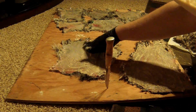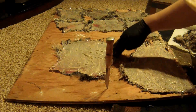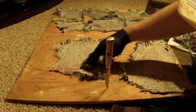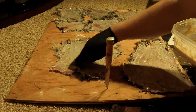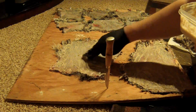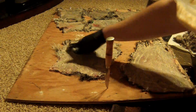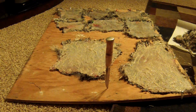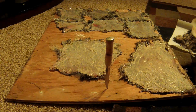As soon as it's dried out, I'm probably going to scrape it, just try and get any extra crap out of the hide, any fleshing that I missed that maybe is required for the hide to be complete. So, yeah, just doing that. I might just fast forward now because you get the idea. Basically, cover each hide with the paste.